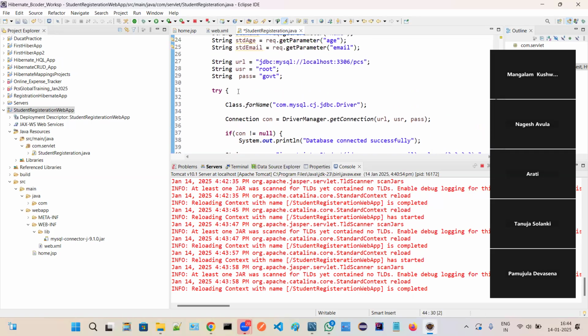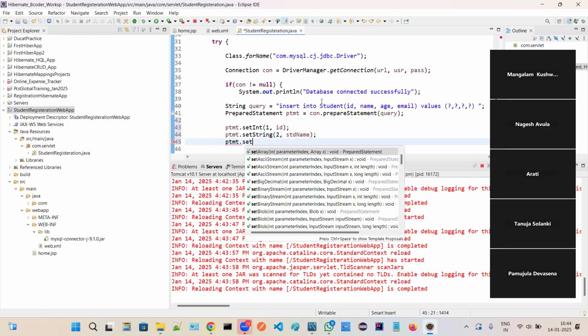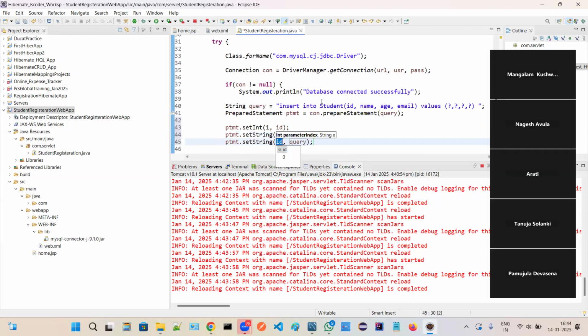Then ptmt dot set string, not ID. We'll set the name, which is after ID, std name. Correct? ptmt dot set string, third, which one? Age only, std age.